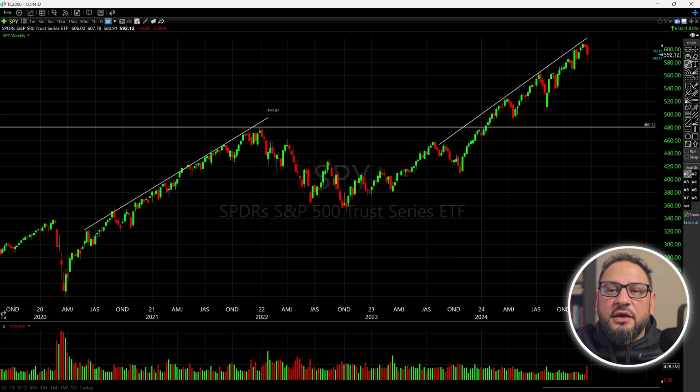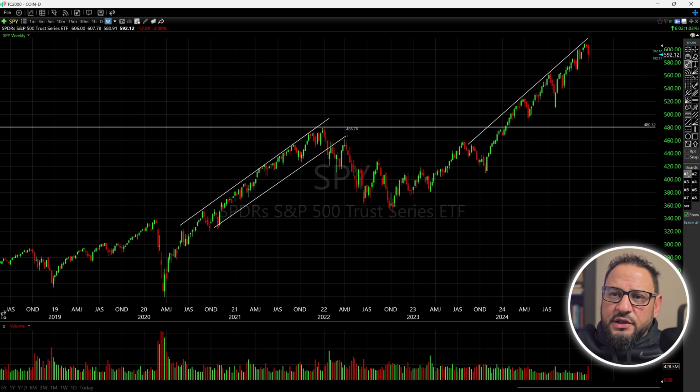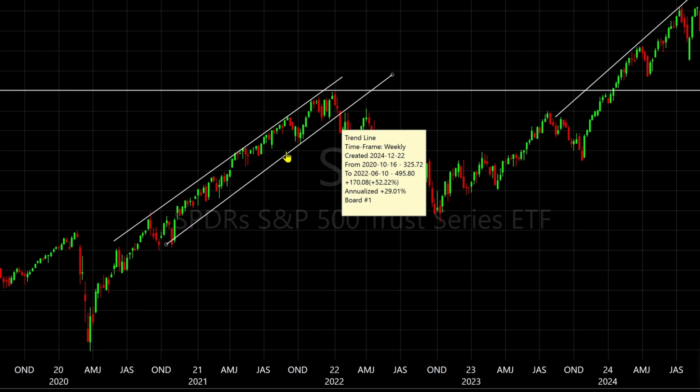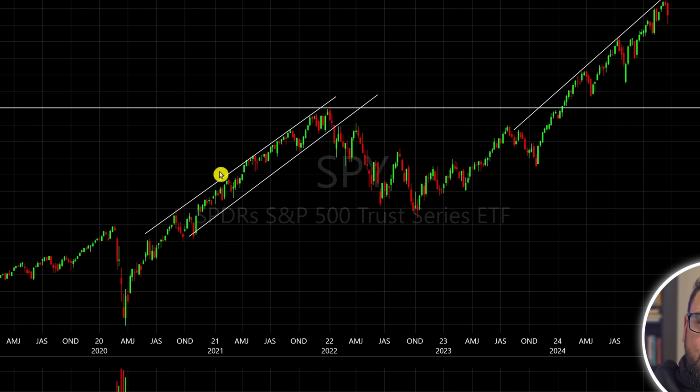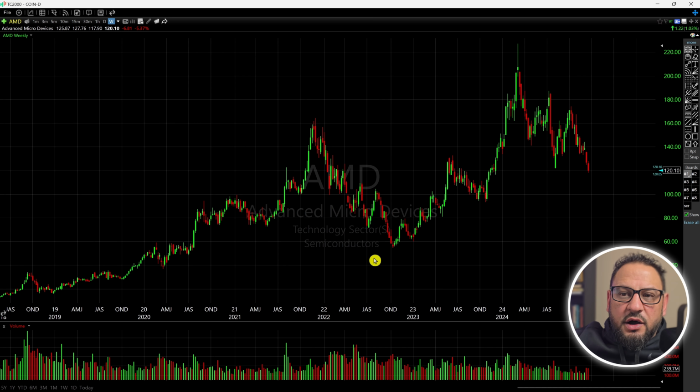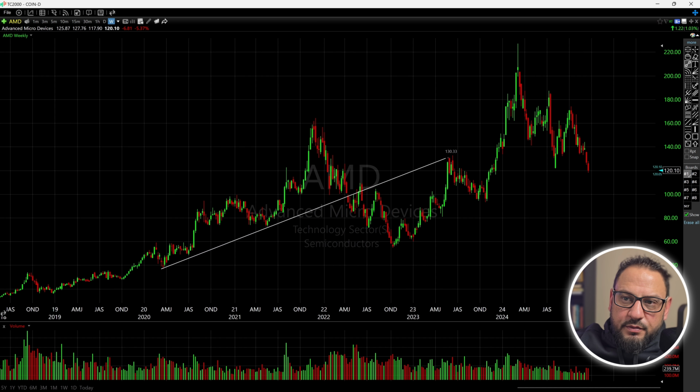I would never make my charts that messy. Look at this. So once, twice, 3, 4 as a support. As a resistance, once, twice, 3, 4, 5. Let's see if we have it on AMD. On AMD here, we have a good, nice example of a trending up support. One point, actually, I think we have more. So anyway, you can go like this, but it's okay. 1 point, 2 points, 3 points, 4 points.